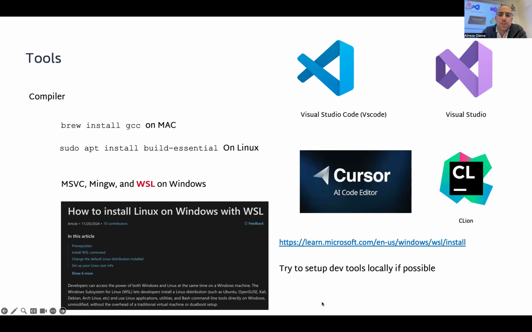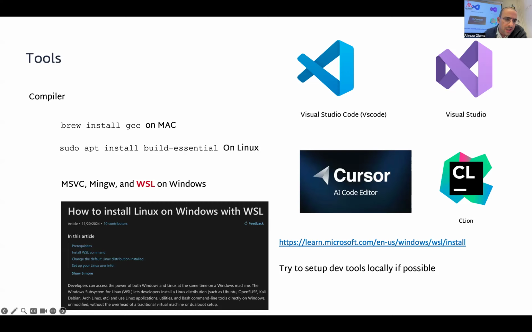But anyway. All right, so to be able to write C and C++, you probably know about them already, but I just wanted to mention here for the beginners, you'll need some tools. The first and the most important one that you need to install on your computer is a compiler. On Linux, you can use the GCC compiler. On Mac, you can install the GCC compiler using Homebrew, which is a package manager on Mac. So using brew install gcc.